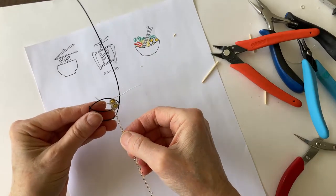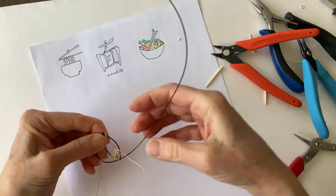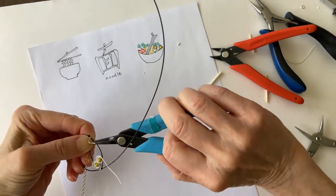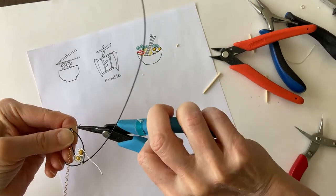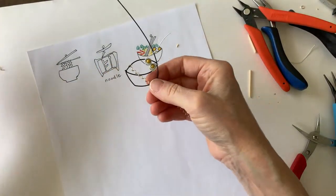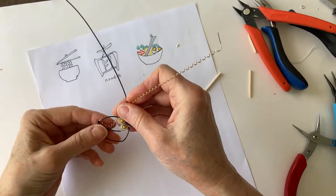And then we could put the other toppings in there. But let's just start with the noodles. So now we're going to attach the noodles in here. There we go. Still waiting to hear from the garage. So if I get a call, I might have to answer the phone, but that's okay. Okay, we've got that and clip here. And then from here, we just want to, I guess, squiggle in those noodles.